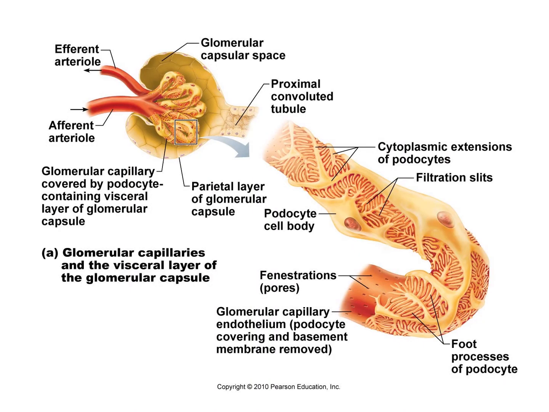Here's a diagram which is going to show us two of the three components. That's why I didn't start out with this one. But this diagram shows us two of the three components of the filtration membrane. First of all, you see the glomerular capillary endothelium, and in this case, the basement membrane is removed and the podocyte covering is removed. And what you basically get to see here is that there are fenestrations or pores in the endothelium itself, and this is going to allow these capillaries to be more porous than most capillary beds.